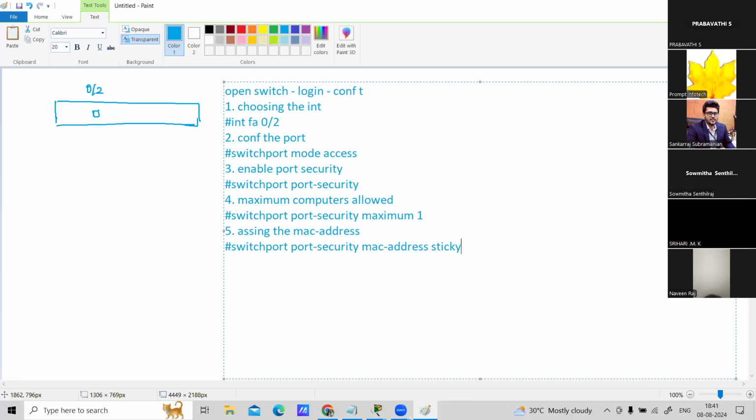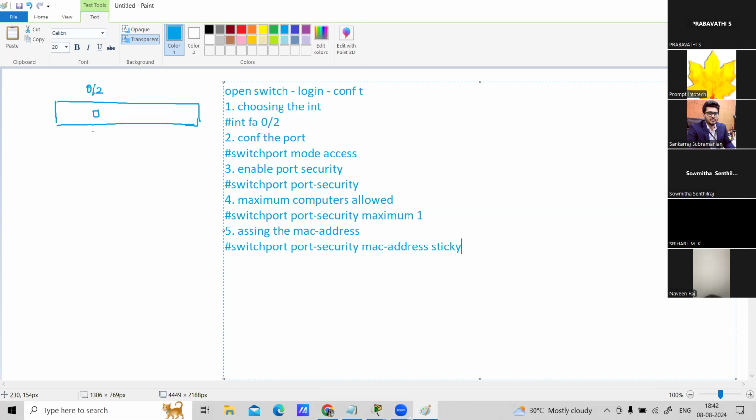Now what is sticky? Sticky is a command which will automatically collect the MAC address from the computer that you connect. So the first computer you connect to this particular interface, the sticky command will take that MAC address and store it automatically. You don't have to go search for the MAC address and paste it here, because a MAC address is a combination of letters and numbers, so you'll obviously make mistakes. So go with the sticky command.